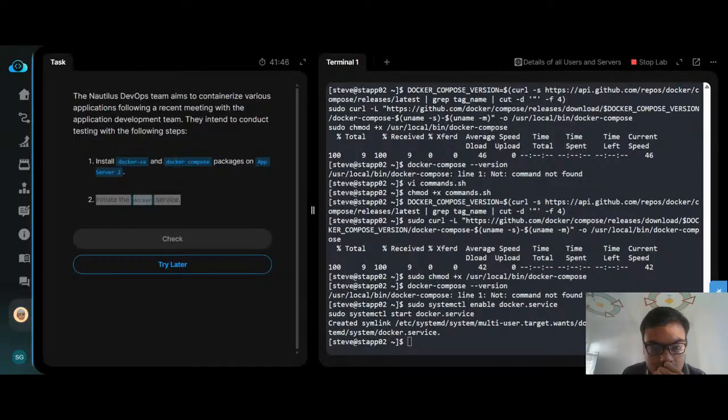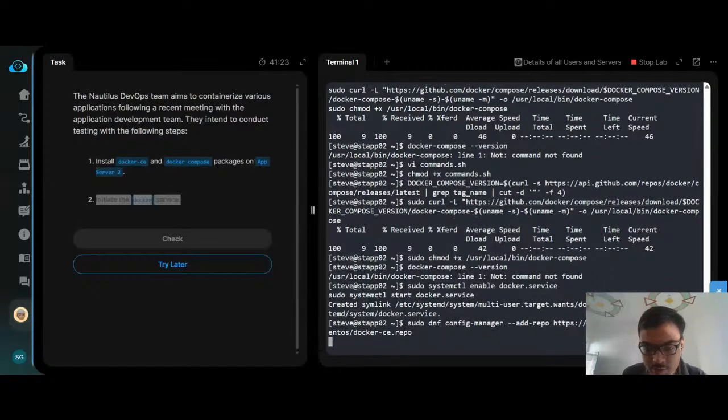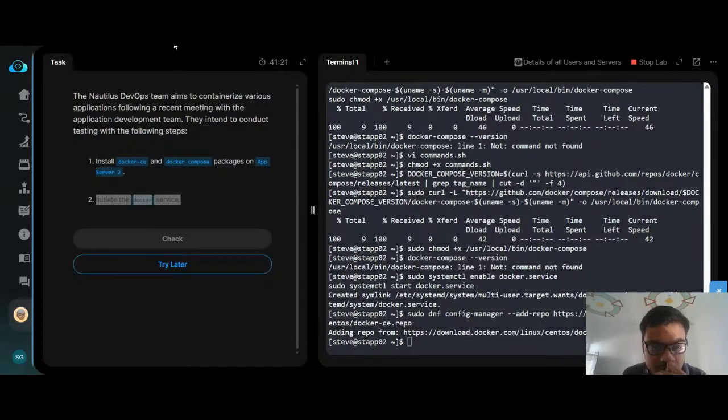I think I'm not getting Docker Compose. How can we do this? Install Docker Compose also now. So let's install it again. Okay, so it has been added.